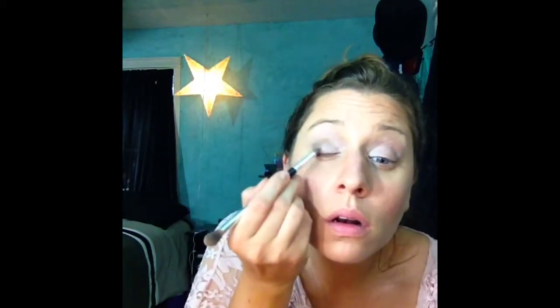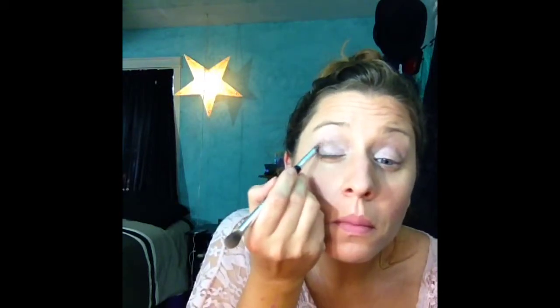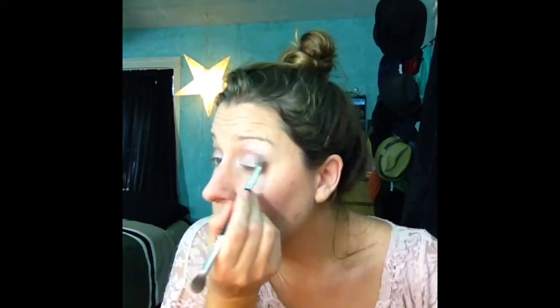And then here I'm just taking the All Natural Face eyeshadow in Fairy Dust. It's kind of like a taupey purple, very light, very light. And I like the subtle color that it gives on the outer part of the eye. Then I ended up going in with a little bit darker color, you'll see here in a second, because I didn't feel like this really defined it quite enough. It wasn't dark enough, but it's a really pretty color. It's actually really pretty all over the lid color as well.